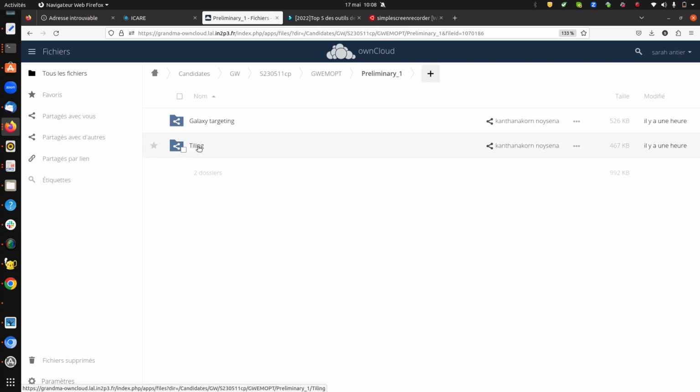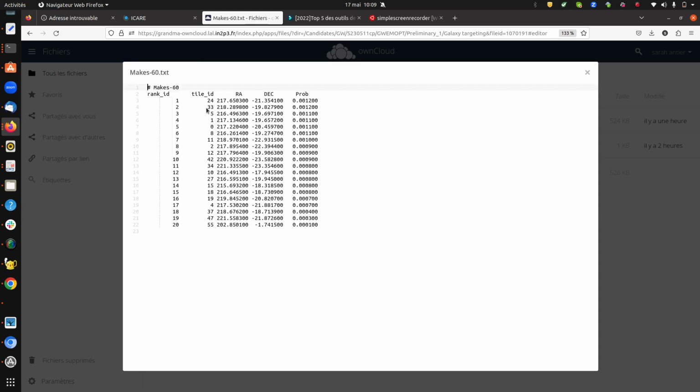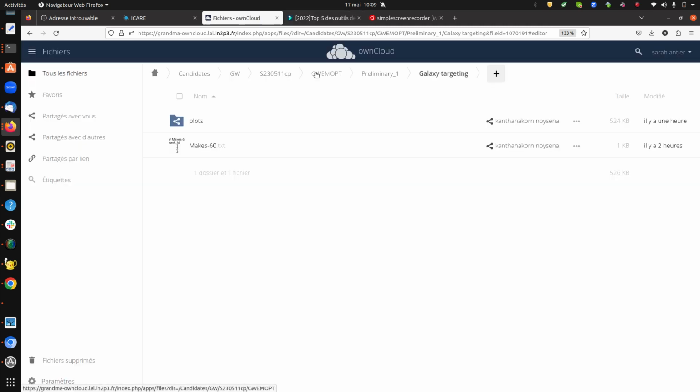So, for the galaxy targeting, for the other teams, here in LEMAC, again, if the telescopes team doesn't know where the plan is, to help them, you can give these coordinates. So, you need to observe that, then that, then that, etc. So, this is the plan to give to the telescopes team.